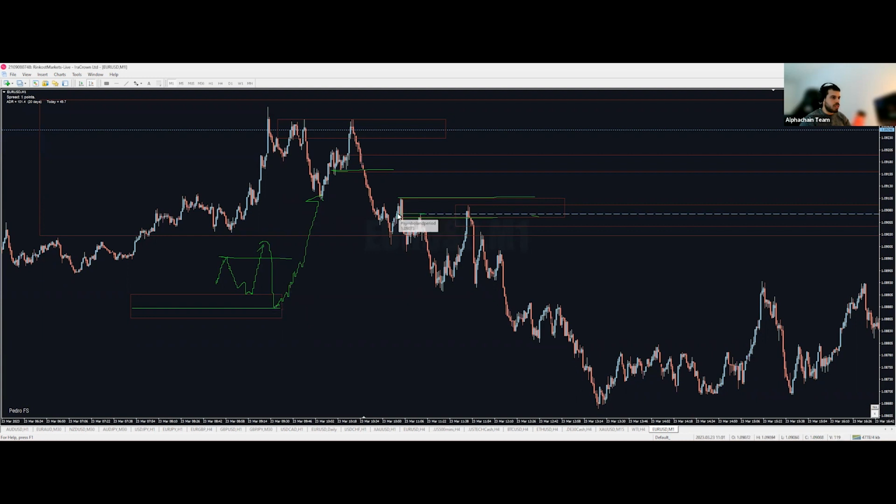We have price touching the base of it. This is the base of the supply. Price breaks the lows where price was coming from, and then price goes deep into it. It goes to the extreme of the supply, and it works perfectly in your favor. And this is when you have the quasi-model pattern. And then eventually price can still retrace again, go to that level.